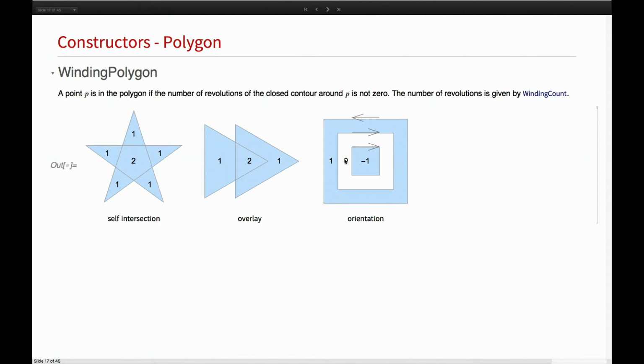That's why it says 0. And here just -1, clockwise. So by default, whenever it's 0, then we regard the point as not in the polygon. And when it's not equal to 0, then we think it's inside the polygon.